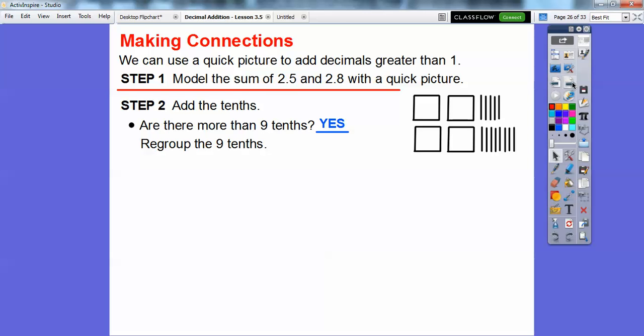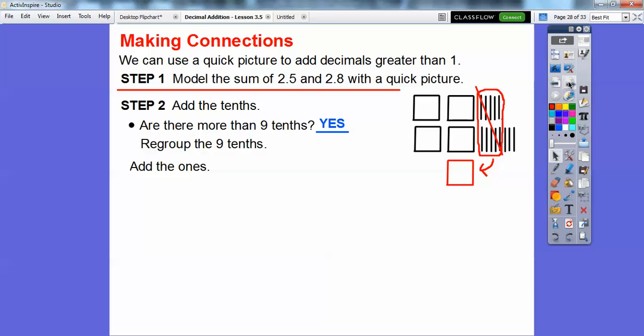So we have 13 tenths. So let's regroup the more than 9 tenths. That should say I regroup the 10 tenths right there. So that's what this is. We're going to regroup these guys right here. And so these 10 tenths right there give us another 1 whole right here. Here's 10 of them. They gave us this whole right here. And so now we have 5 wholes and these 3 tenths left over right there.